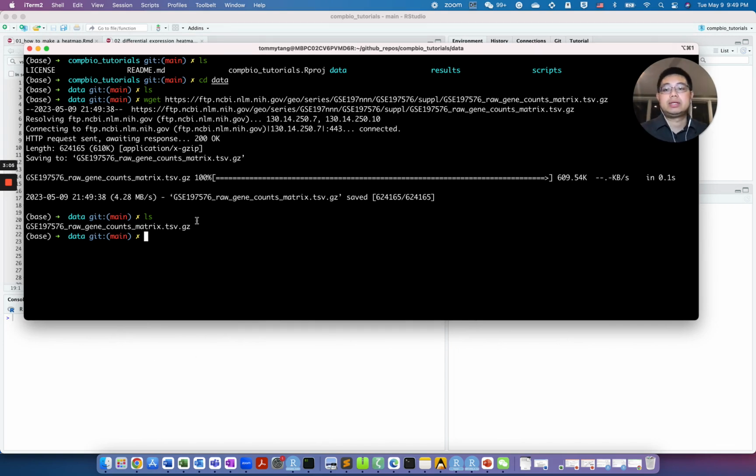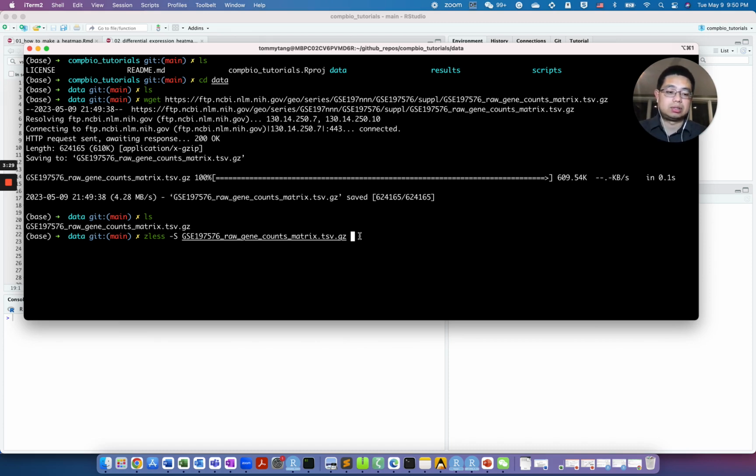So after you download a file, usually on the command line, we'll look at how the data looks. So using the less command, because this is a compressed file, I will use zless and capital S. This capital S option will not wrap the lines if they are too long.